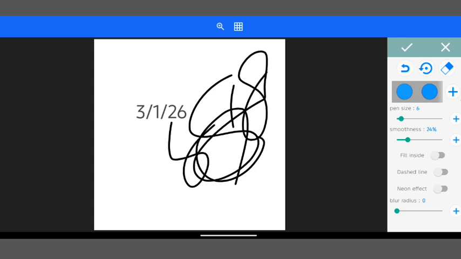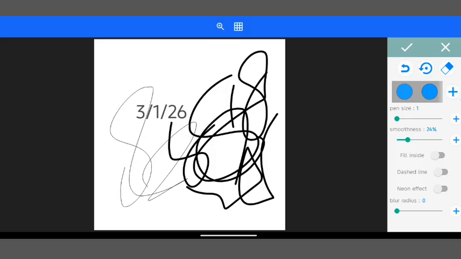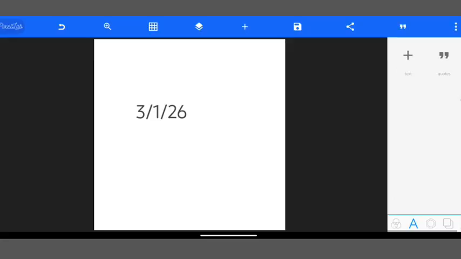You want to sign, or do anything that requires your free hand, and you can as well reduce the size. I've reduced the size to 1, and the font will be very tiny, just as you can see here. Right, you can reduce the smoothness, increase or reduce it, and you can play with all other features there. Okay, so that is that on that.